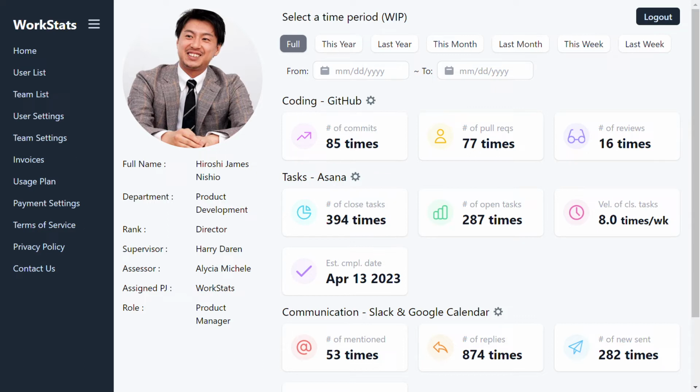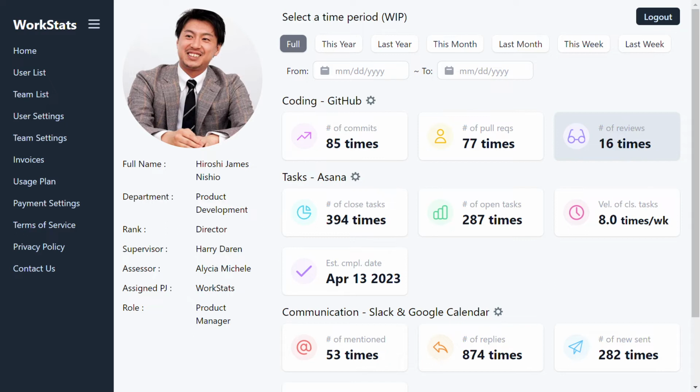In the coding part, for example, we display GitHub numbers such as the number of commits, number of pull requests, and number of reviews.